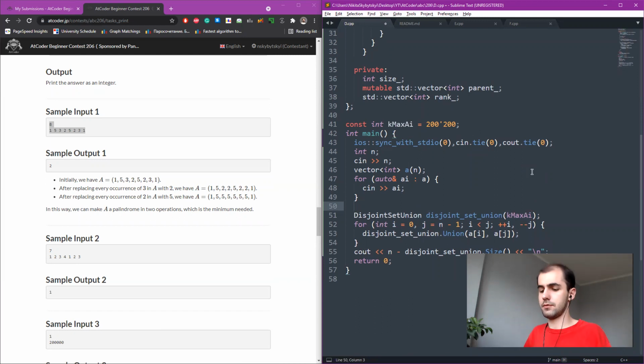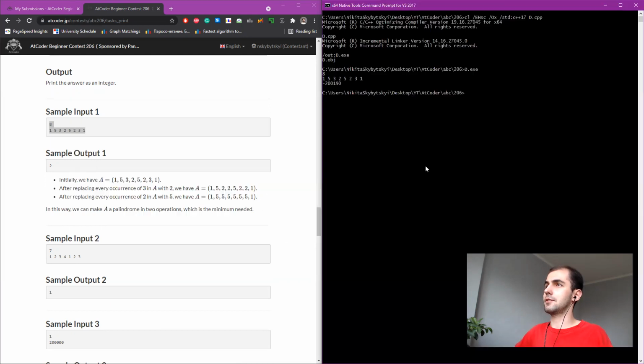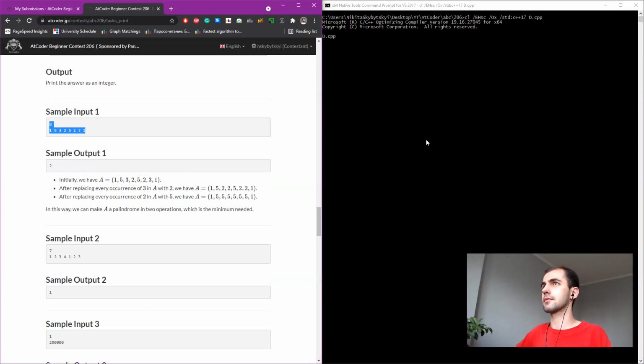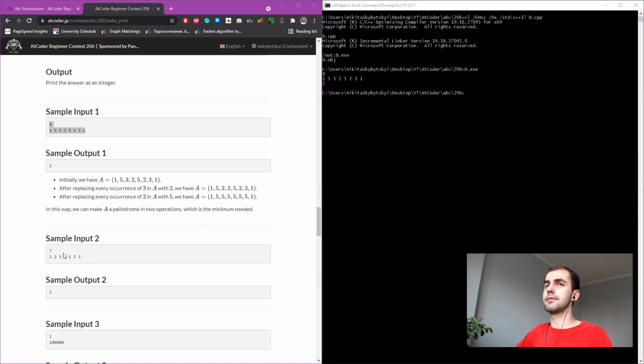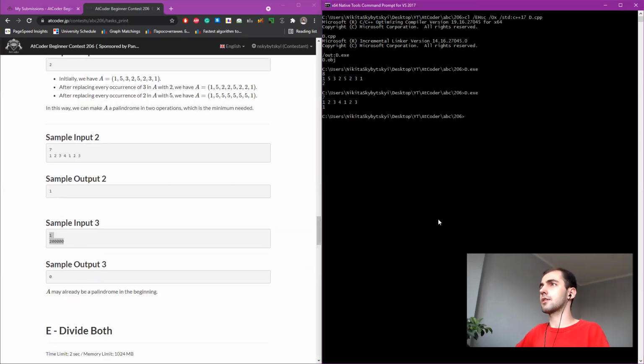Now you can fix it in multiple different ways. If you say that it's just the original size minus what you get at the end, I think it's gonna work. Yeah, it looks like it's working.